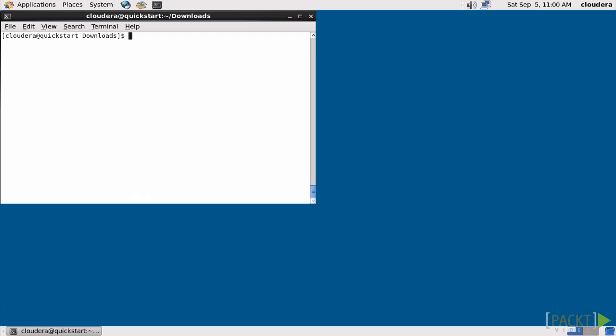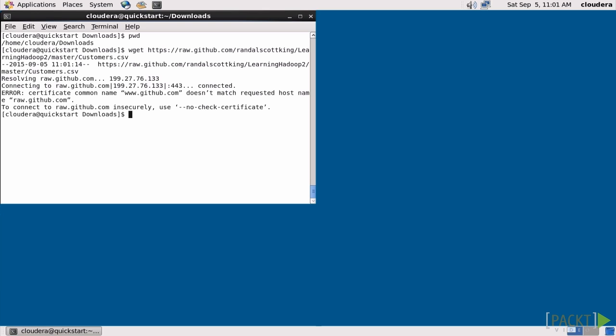Alright, we've brought up a terminal window in our VM, so let's check to make sure we're in the downloads directory for the Cloudera user, and yes, we are. So we can go ahead and bring the files over. We'll do a wget for each file from my GitHub repository, and the first one is customers.csv, so I'll say wget https://raw.github.com because I want the raw data, not GitHub's markup of it, /RandallScottKing/learning-hadoop-2/master. And the first file we'll bring over is customers with a capital C.csv.